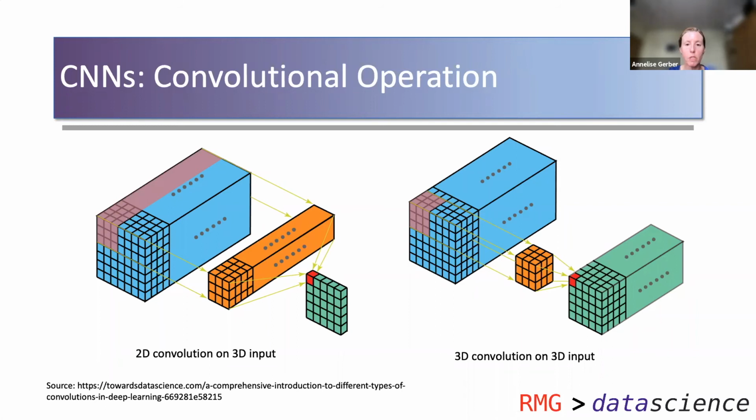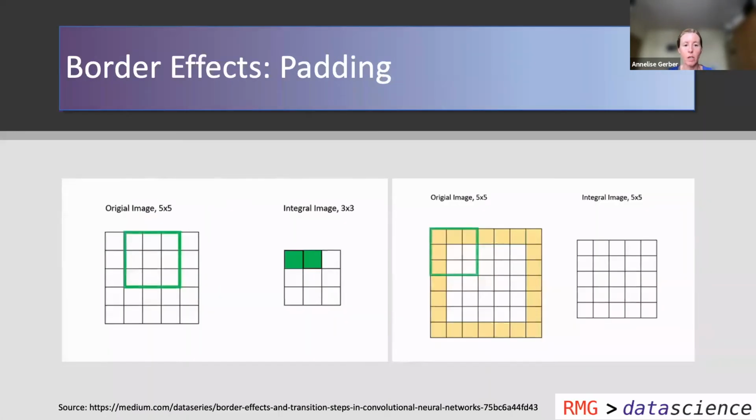There are some other operations that are really quite important in conjunction with convolutional neural networks. One such operation is padding. For instance, in this case, we have pixels on the edge of the image, and we want to be able to apply a filter centered over these pixels as well. If we don't do any padding, this is not really possible. So padding, as we can see here, will help with that.